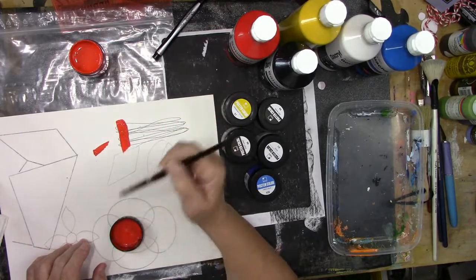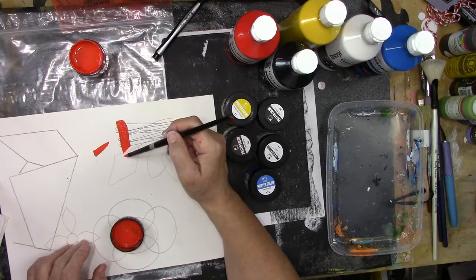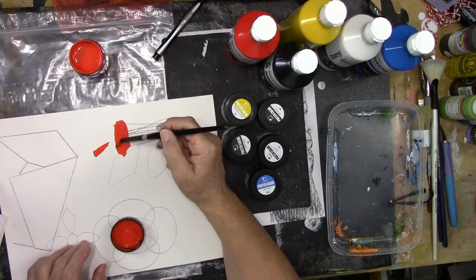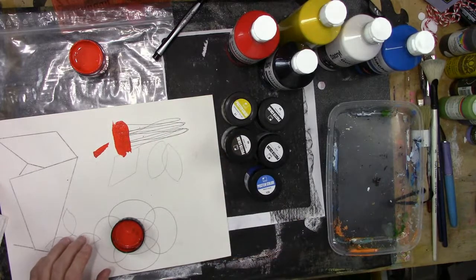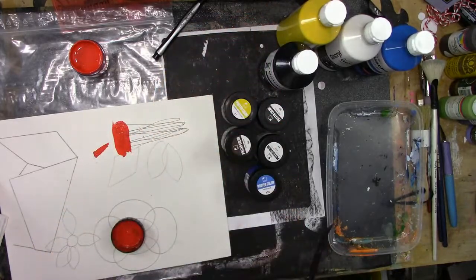Okay, so that is your, it does go on really nice. It's nice and smooth. It does show through a little bit though. And let's try a red in the acrylic gouache.